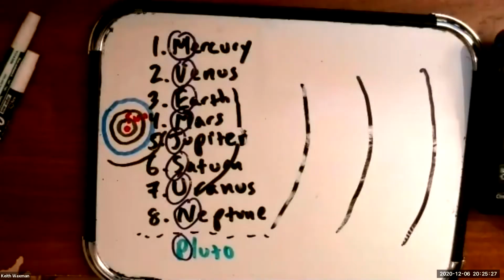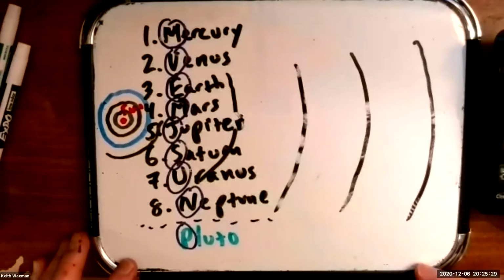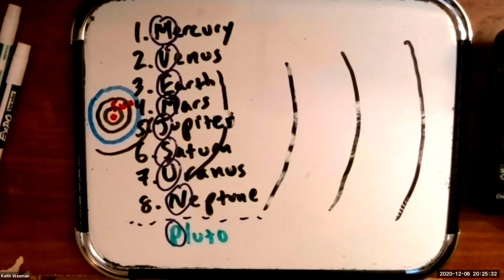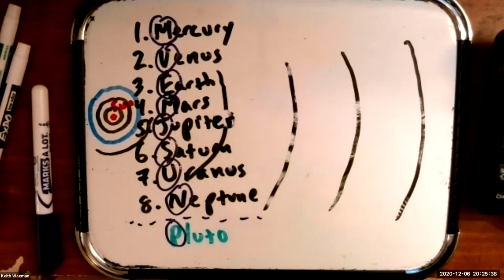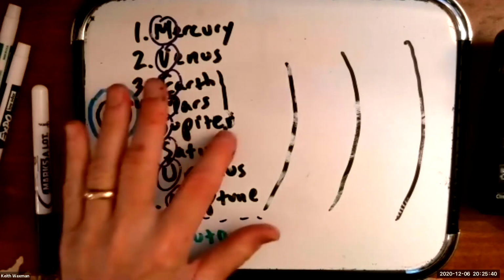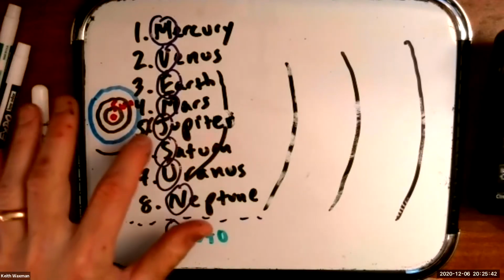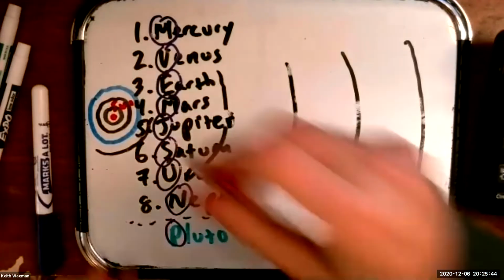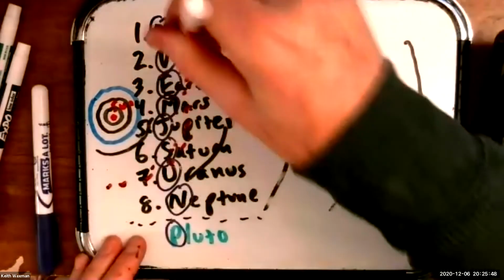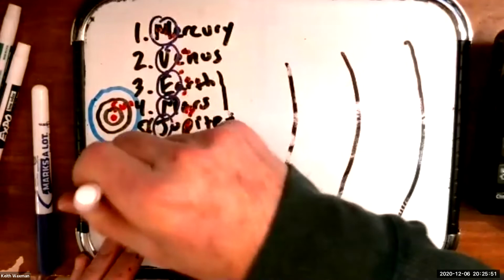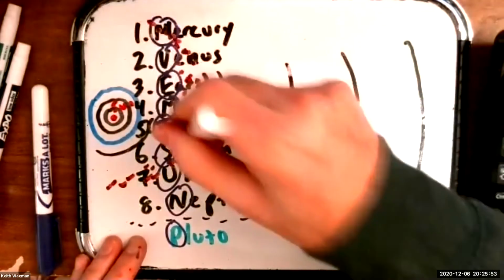So let's go back to these asteroids, minor planets, and I want to show you where they're found mostly. It's kind of messy here, but I'm going to just do this anyway. Between Mars and Jupiter, look, there's the orbit of Mars. Here's the orbit of Jupiter, and I'm going to put a bunch in here. Orbiting around the sun, asteroids. We think most of them are found here. Well, if not most, a lot of them.